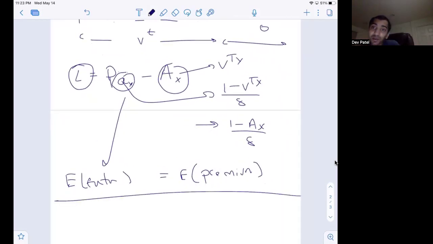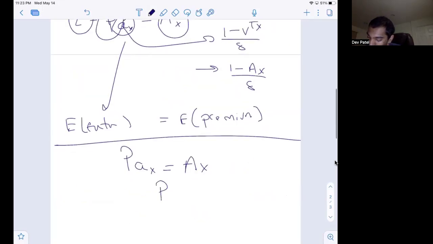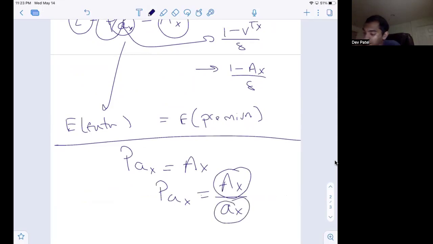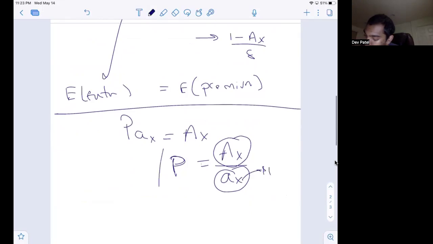So again, if it's not an equivalence relationship, then we can't really calculate P by equating these two. If it is, we can calculate the premium that we would need by just doing A_x over lowercase a_x, right? The present value of the death benefit over the present value of the premiums. And so, premium of $1. So that's how we get this. And again, this is a general form for any insurance type.